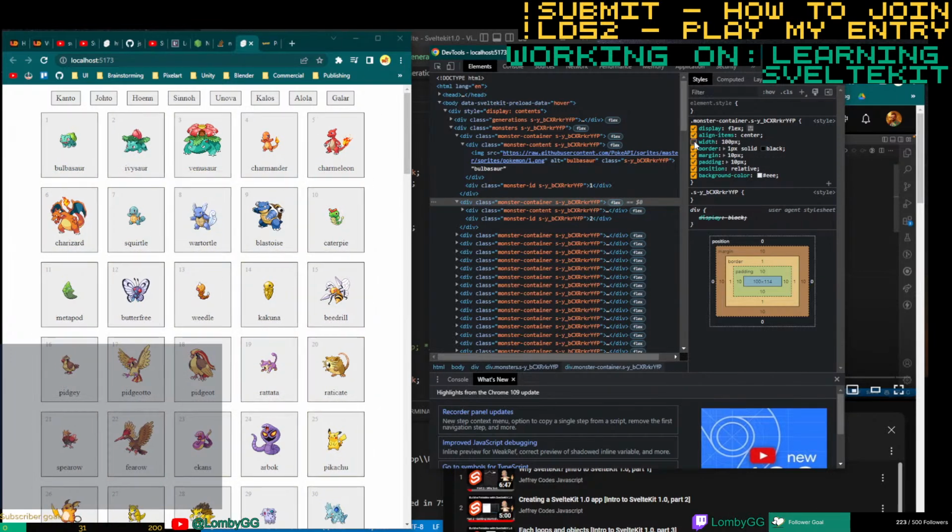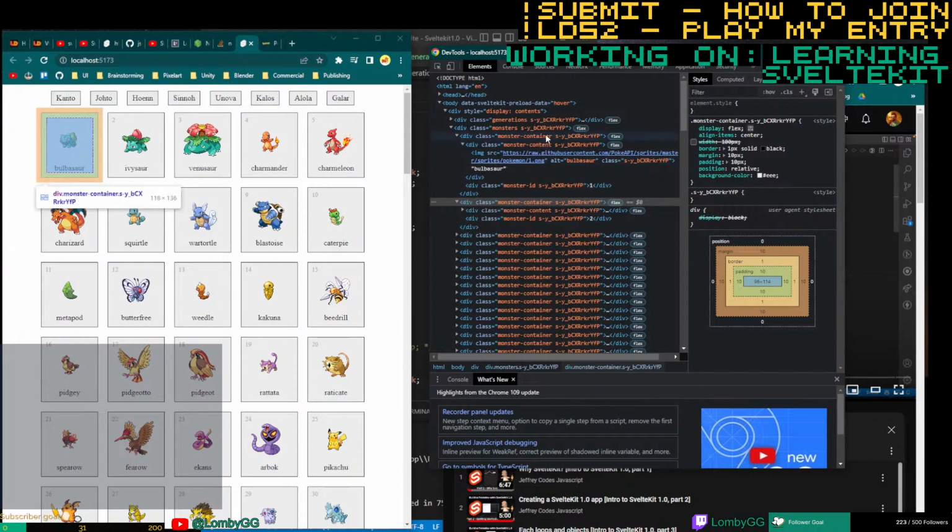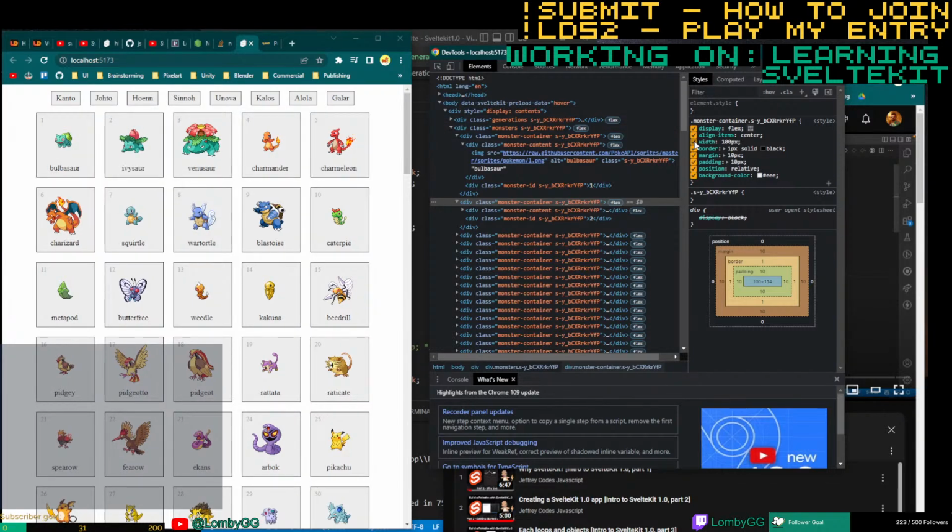Oh, it's because we've got a fixed width. Yeah, that was it. It's only just slightly off, but it's enough to just push them off of center.